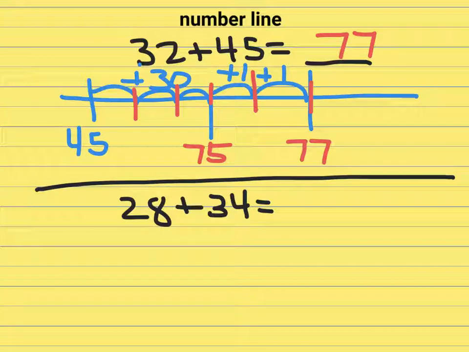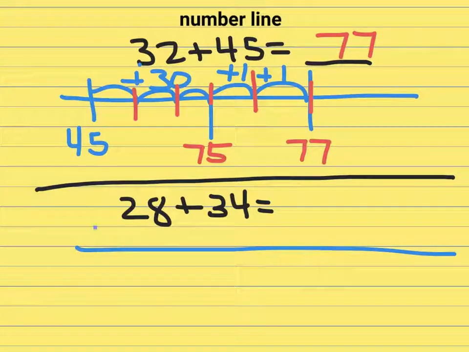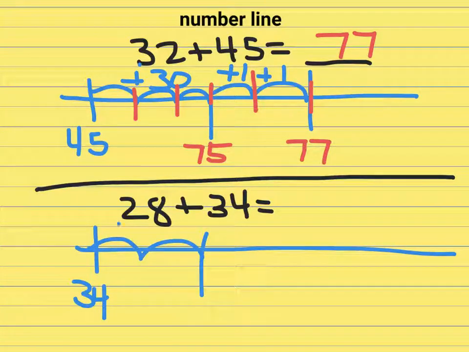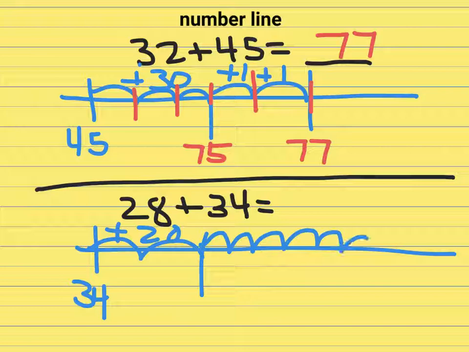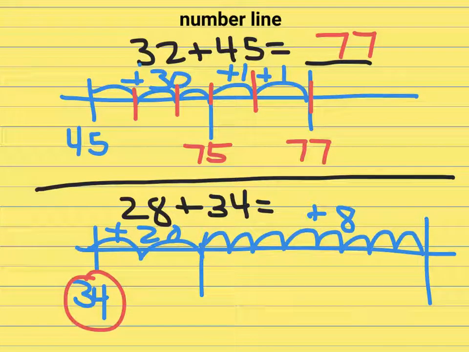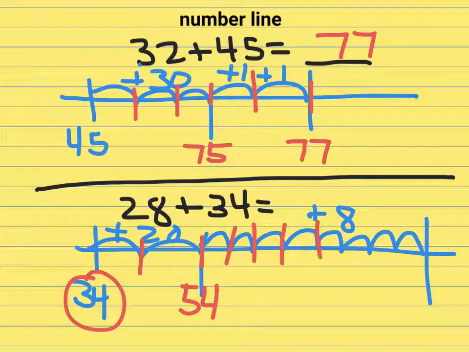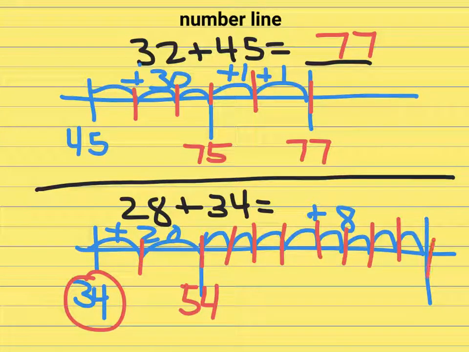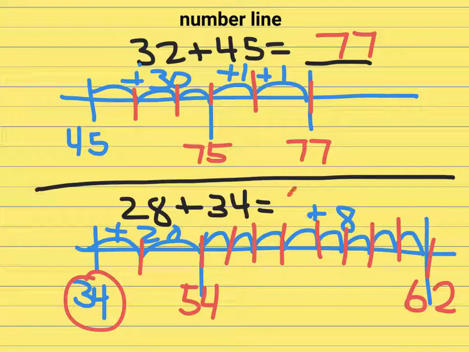Now I'll go back down to the next one. This one I'll have regrouping. Open number line 28 plus 34, I'll start with 34. I'll jump up two tens, so that's a total of 20, and eight ones: one, two, three, four, five, six, seven, and eight. All of this is eight. So now I'll go back to 34 and I'll start jumping first by tens: 34, 44, 54. Then 54, 55, 56, 57, 58, 59, 60, 61, 62. My final answer is 62.